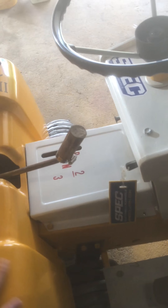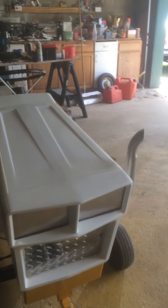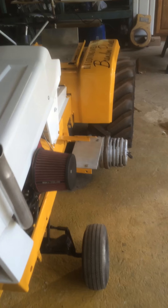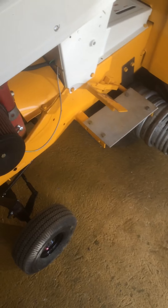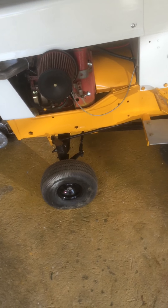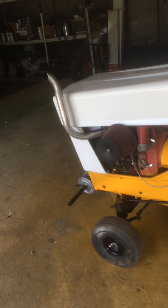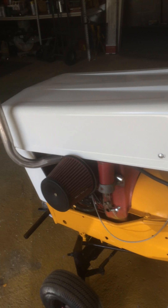There should be a video coming out soon of me pulling this. I did pretty well for my first pull of the season. Definitely a couple things to tune up — got to get those 6-inch wheels on the front. I put too much weight towards the front with those little 4-inch wheels. We got to get a new carburetor for this thing because it's kind of misfiring a little bit right at the end. When you let off the accelerator it'll pop once, but I got to get a new carburetor for sure.